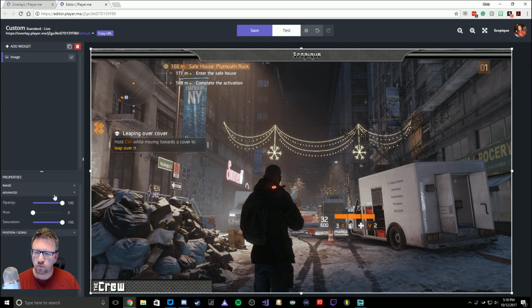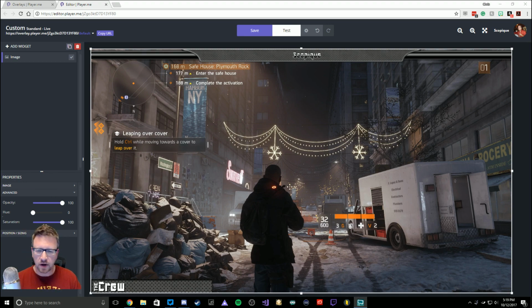Advanced. Now, if we wanted to really mess with some of this, the image, we could do that. If we wanted to make it fade a little bit so we could actually see through it, that's kind of cool. If we wanted to change the hue of it, for some elements this works, but for this it does not seem to work. We could also change the saturation. What that would do is allow you to mess with some of the colors. You'd run the spectrum as you're playing with those sliders. So if you wanted to do that, you absolutely could. We don't, so we won't.